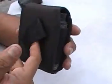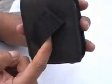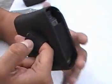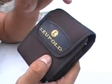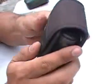It has a little diagonal belt loop that fits about 1.25 inches, 1.5 inches, which I think is interesting. So if this was your belt, this is how it would fit on your belt at an angle, so that's kind of cool. It has a magnetic closure, that's why you hear that, and it protects it. It's kind of padded, and this is elastic right here. That's interesting. I like it.